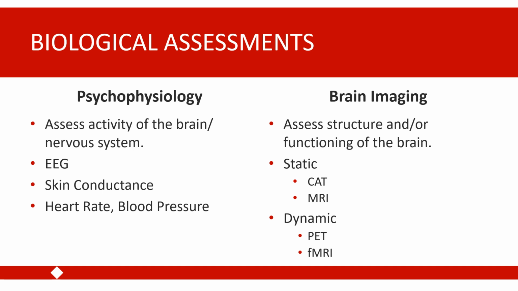In contrast, dynamic brain imaging will show us patterns of activity in the brain over time. So if you have seen news articles or research studies where you see pictures of the brain where different parts are in different colors, and there are red parts and they say this part is lighting up, and there are blue parts and they say this part is not lighting up, your brain actually does not light up inside your skull, but that's meant to be a visual representation of increased and decreased brain activity.